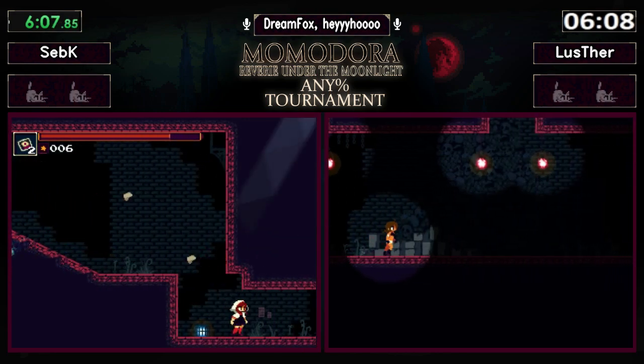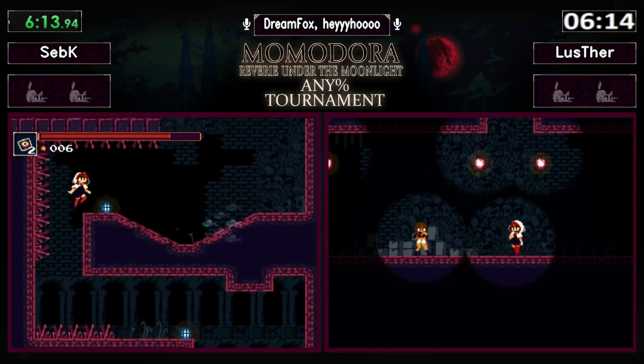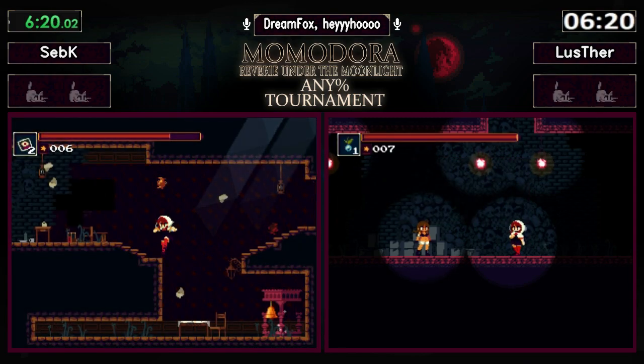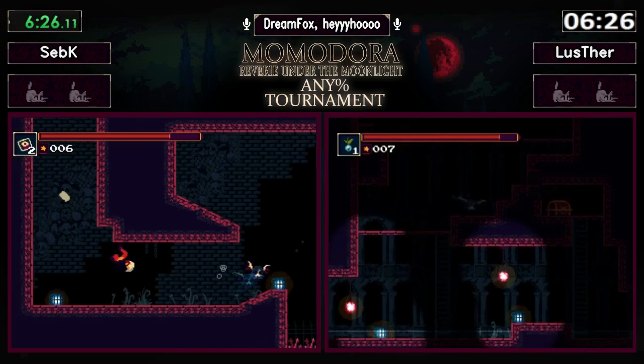Yeah, I'd say the Bagman patch is actually the most important item of the entire run, because it's not only used to open a shortcut, but combined with another boss item you get later on in the run, it pretty much just tears through the bosses. Like, it completely shreds some of them.